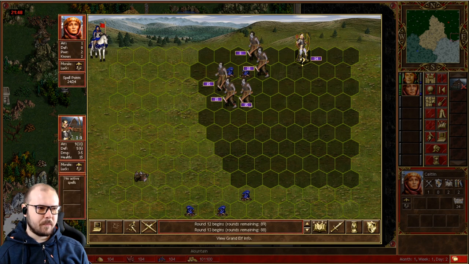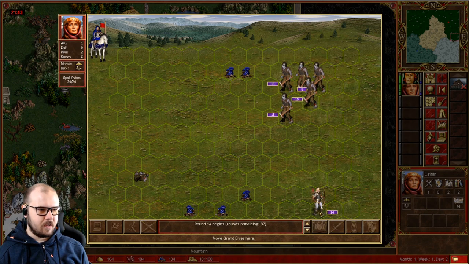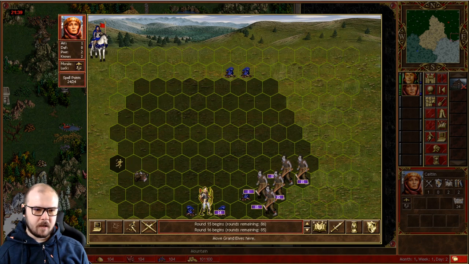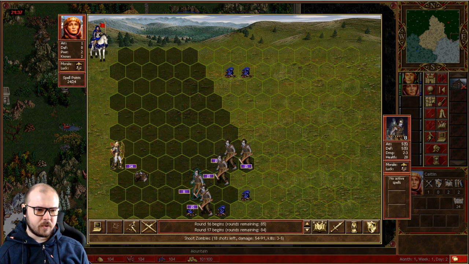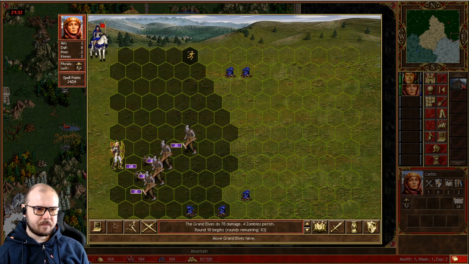Again, not to the rightmost one, but the one next to it. And just remember to check the movement of the zombies so that you don't position yourself in a way that they can actually reach you. So wait here. Hit this guy. He dies.